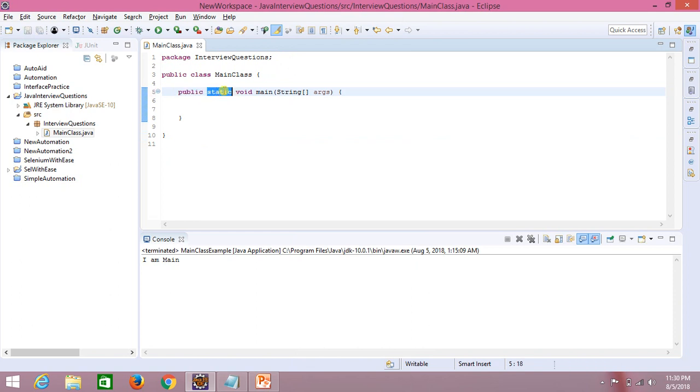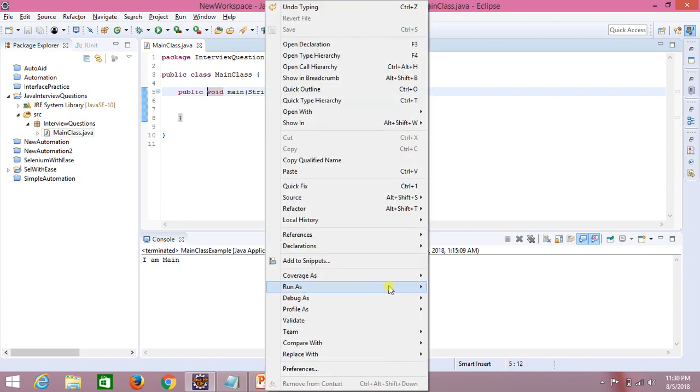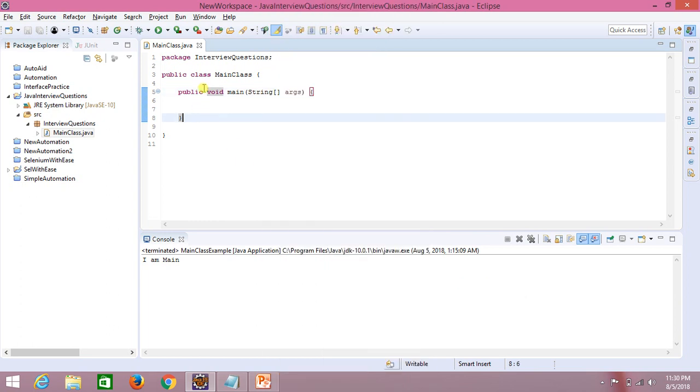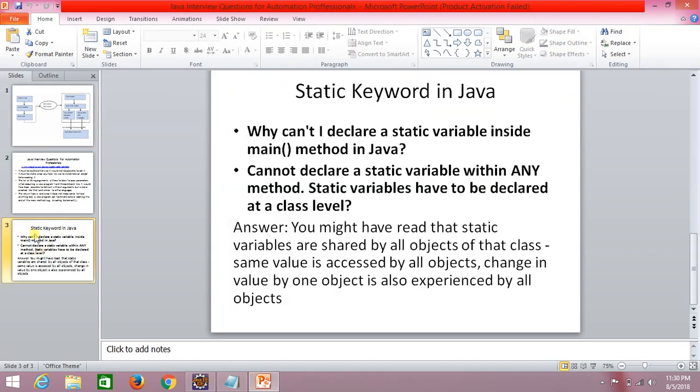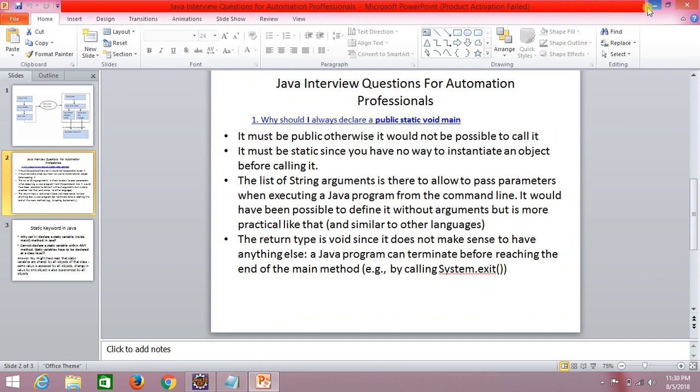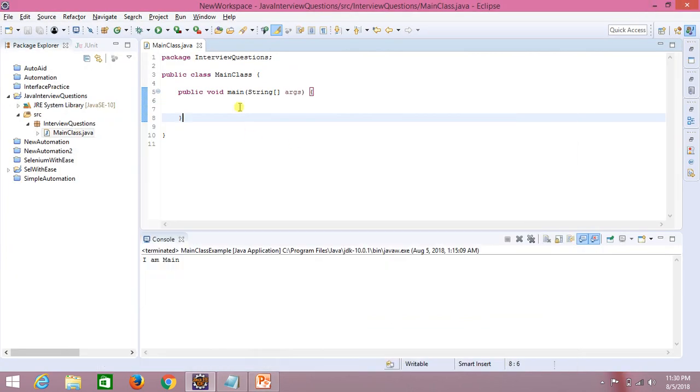Let's remove static from here. Now if the static is not there, there'll be nothing to load, which means JVM will not have any method to access if it is not mentioned as static. I'll cover the static part in this question as well. So let's just check the behavior, like what happens.